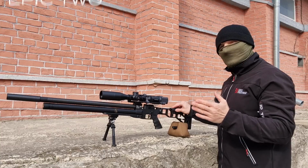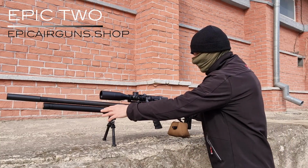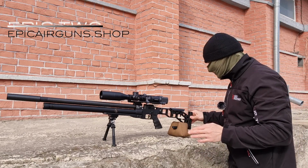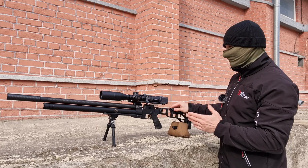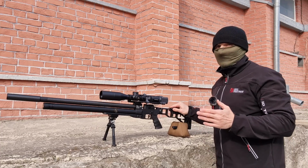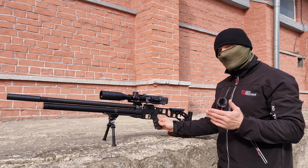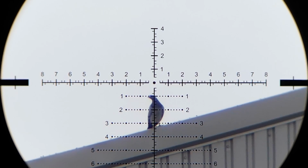It's a highly modular gun. You can exchange basically anything on it, not just the barrel and the air tube and plenum. You can also exchange the stock, have it tactical version like I do here, folding. You can also have it fixed. You can have the laminate version of the stock, which is going to be available soon, or at least so they tell me. You can exchange the pistol grip. It's AR-15 based. Anything AR-15 you like, you can put here.